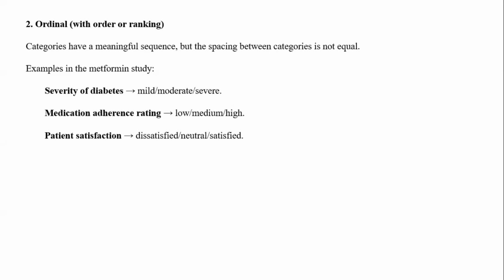Let's say, for example, the case we have talked about, the metformin example I have provided. We want to talk about the severity of the diabetes. Is it mild, moderate, or severe? We want to talk about medication adherence rating. For example, how is the patient adhering to the medication he has been subjected to, that is the metformin? Is the adherence low, medium, or high?